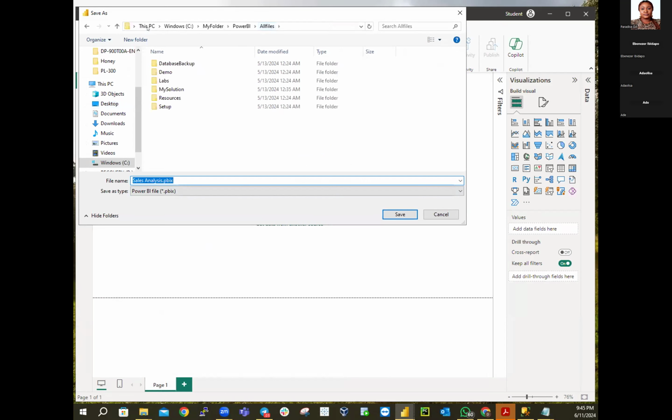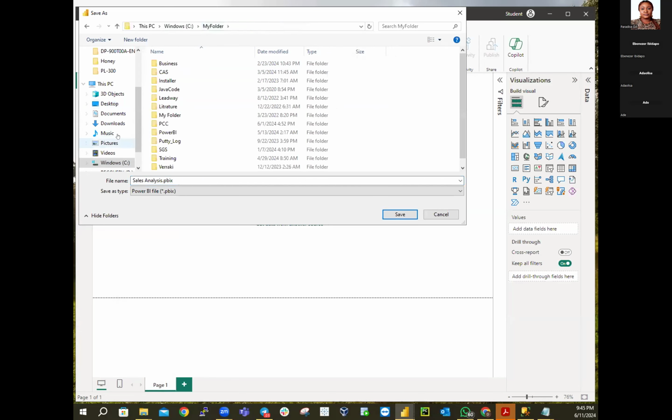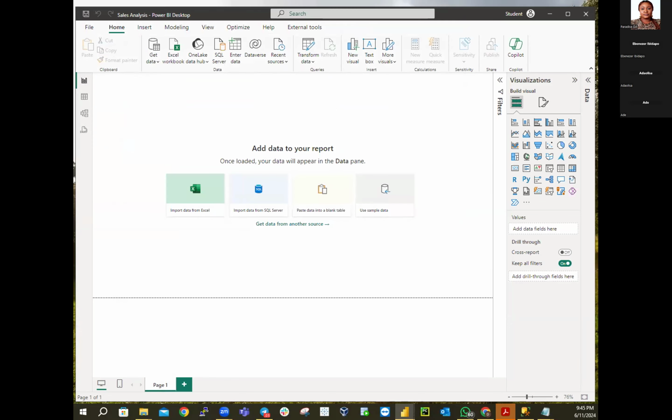Go back to your all files. My solution. So when I clicked on Save As, I'm not seeing what you're seeing. What are you seeing? I'm seeing recent, OneDrive, just like what we were seeing before. And then I have this sales analysis.